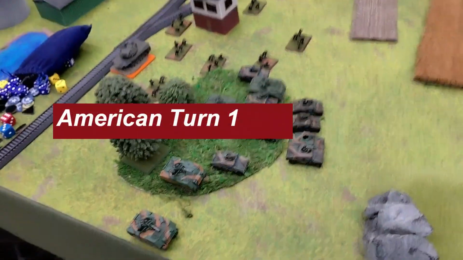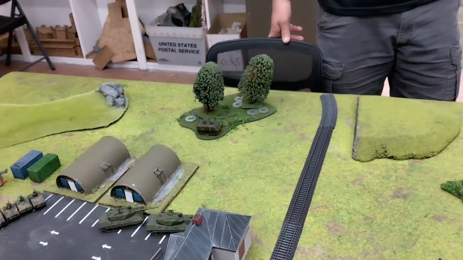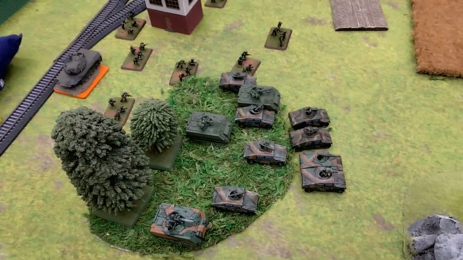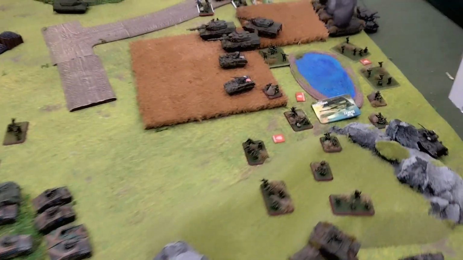Okay, so that was the end of my turn 1. I repositioned and moved onto the objective. FO made it into the woods. These guys kind of made it in the woods. Did some shuffling around. One guy got stuck in the woods. These guys kind of moved up. Since my missiles can't fire, I had my vehicles move up.